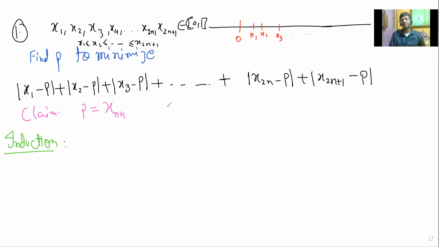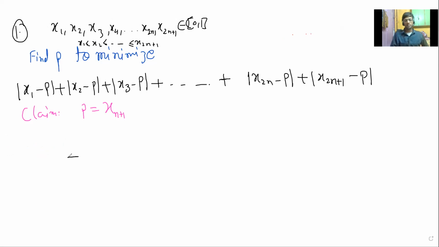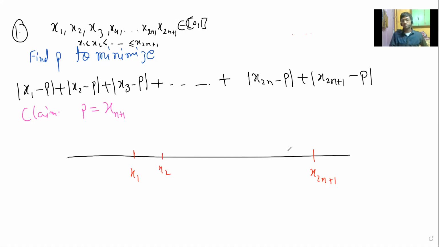Yeah, I think that's what it's called. No, but you see, you don't have to use induction. Try to use the previous reasoning that we did, right? Well, you can use induction maybe, but it's very simple. So you take this x1 and you take x of 2n plus 1. The way I'm drawing, you should get some hint. And so on. Just like we showed previously, you can show that P is between x1 and x2n plus 1.